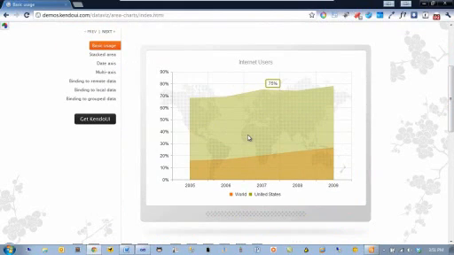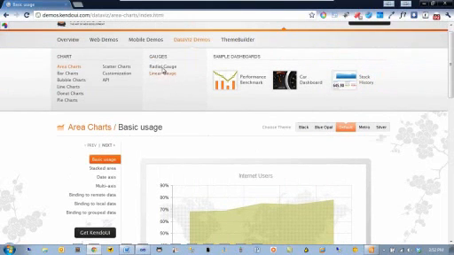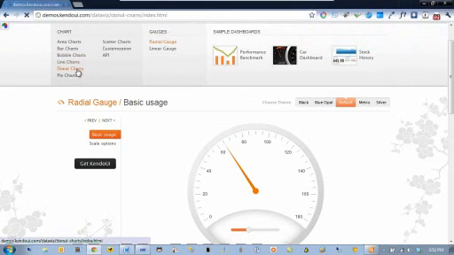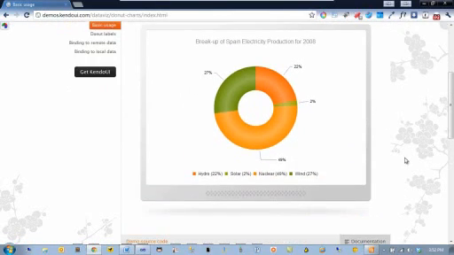If you've ever dealt with third-party controls, they usually have some kind of viewer that comes along with it, that doesn't seem to work in every browser and definitely doesn't work on a mobile device. This takes advantage of the HTML5 technologies with Canvas, rendering and drawing to the canvas. So this will display on mobile devices and on any browser that KendoUI supports, which is quite a wide array of browsers. We also have gauges, which would be great if you're creating some kind of web dashboard, donut charts, lots of cool stuff.